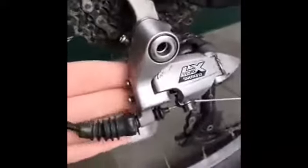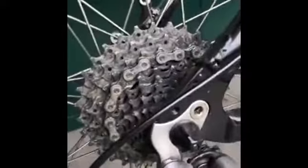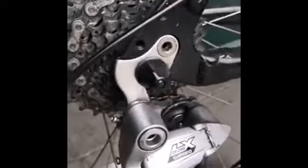And this top one can make it set so it stays at a certain height, and maybe won't come too far up if it's coming too far up as you change through gears. But again, it's really just a case of trial and error, because a lot of things you can't just tell by looking at it. You've got to mess around, try and find the right sort of set.